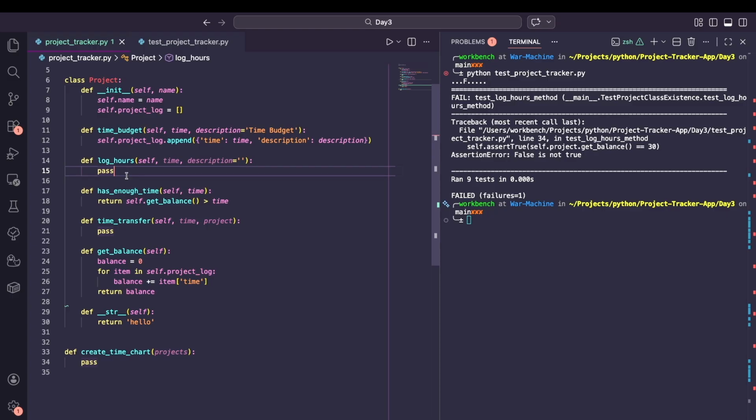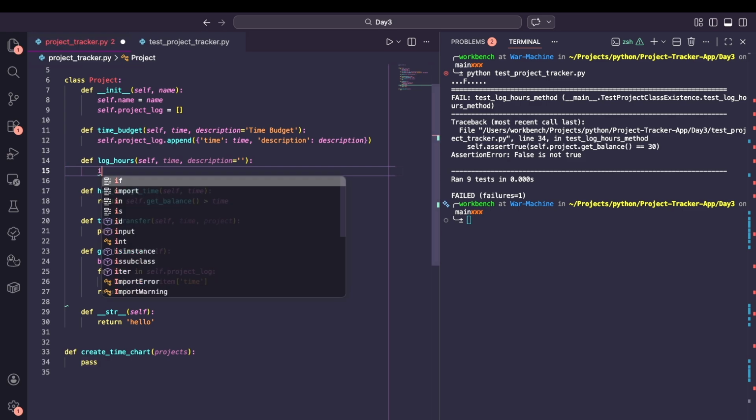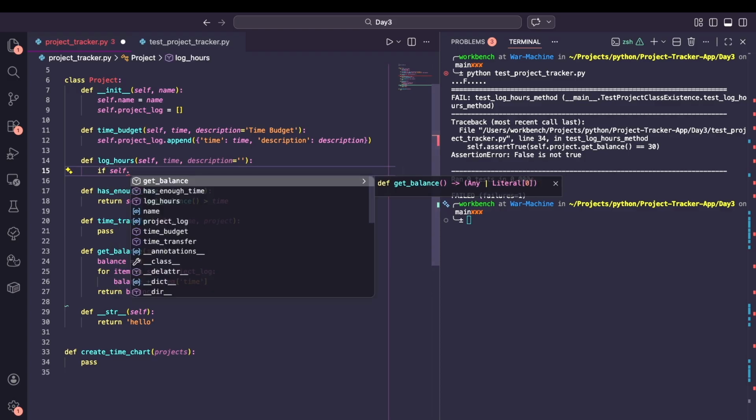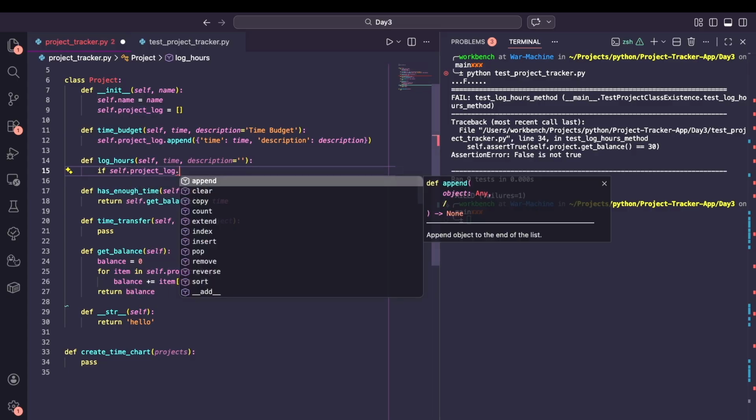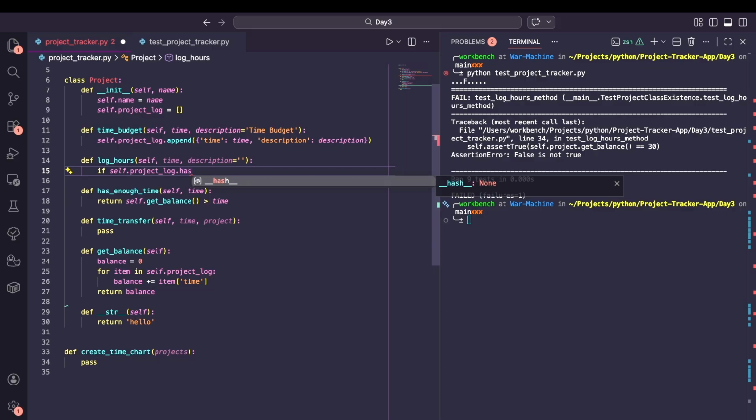So we go over here to log hours. The first thing we do is check if we have enough. So if self.project has enough time, we are going to put in time here.